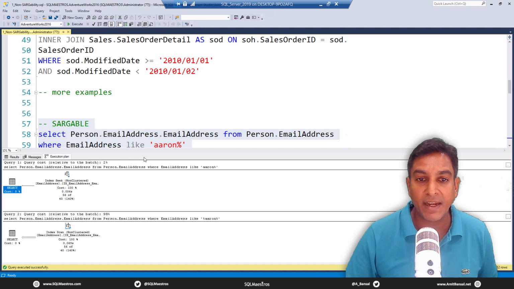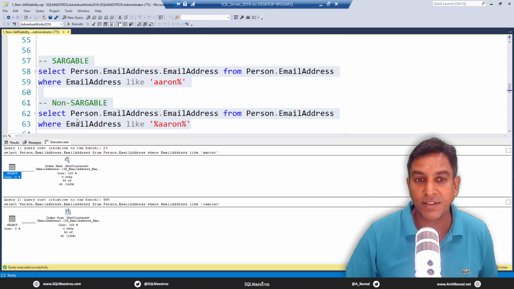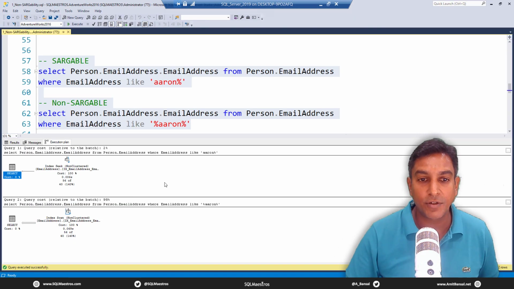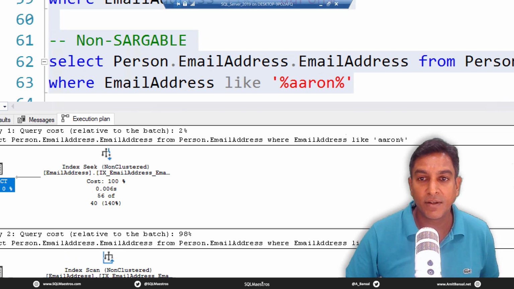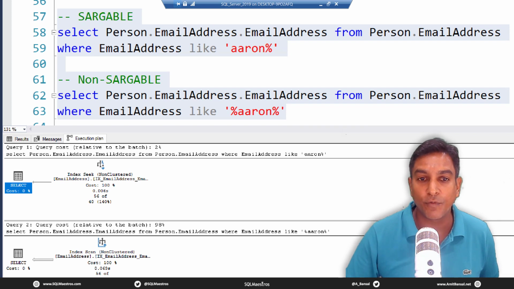Jump over to the execution plan and what you can see here is the first one. This is the query. These are the plans in front of you. Let's go and zoom in to see a bit. The first one, right? Okay, let me stop somewhere here. I think this will give a full view.